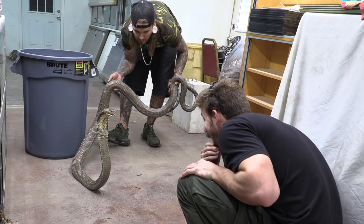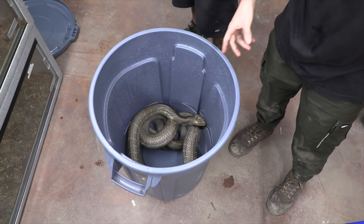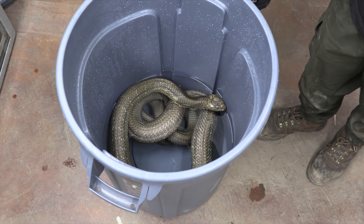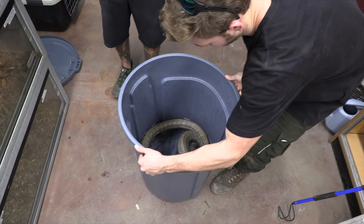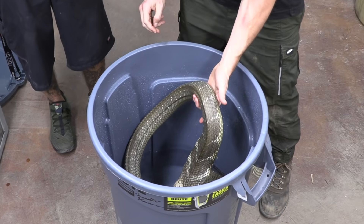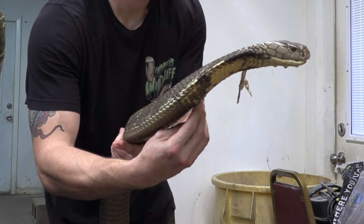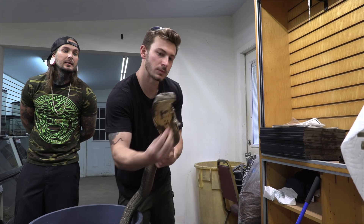There's definitely six inches of dry shed on her neck right now, and the water helped loosen it up. Now it's flaking off and I could possibly help her get it off. She is not a friendly king cobra — let me clarify that. That ain't nothing but skill. Hear her growling.